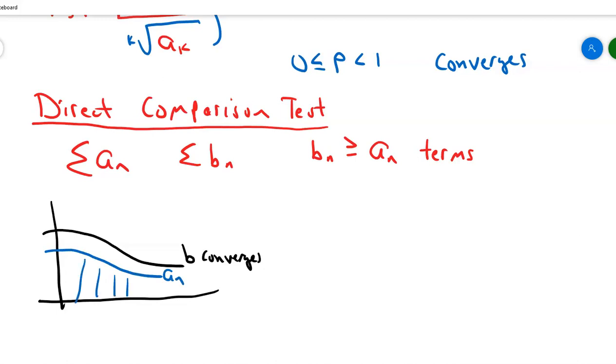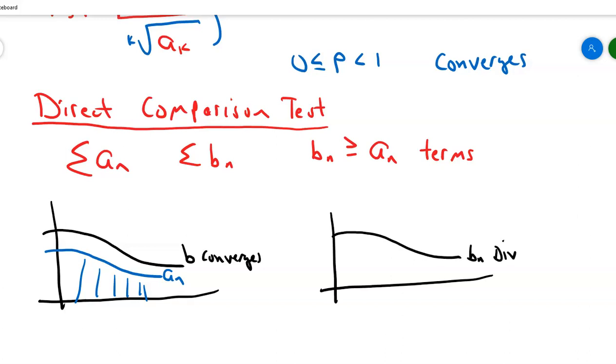So this function b converges, meaning that the area under the curve there is finite. Suppose this function a comes along that's always smaller. Well, what can you tell me about the area under the curve here? If the bigger one converges, then the smaller one has to converge also, right? There's no way that this bigger one converges and has a finite area, but yet the smaller one has an infinite area. That's not possible. Suppose I flip this around for a second. Again, b sub n is the bigger function, but now suppose that b sub n diverges. Well, if that b sub n diverges, what can I say about the a sub n? Nothing, right? Because that a sub n, I don't know. It could converge, or it could also be infinite.